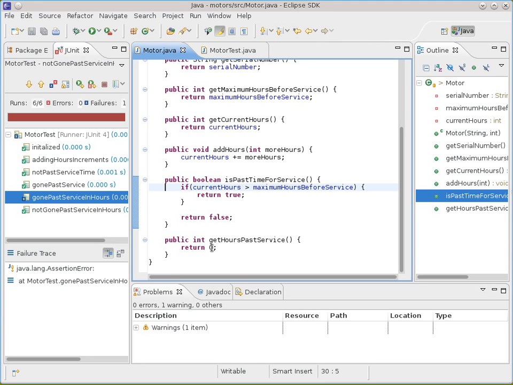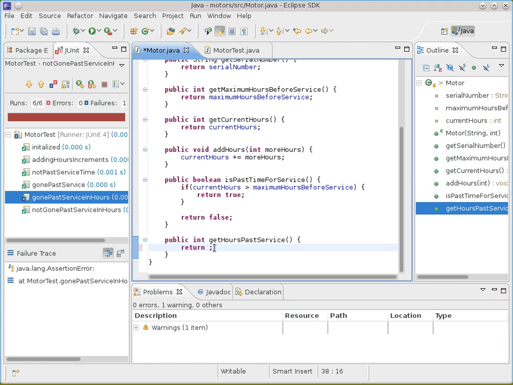Okay? So what would the normal thing be to return? Or what would be the value that you would calculate? It would be current hours minus however many hours was the maximum.